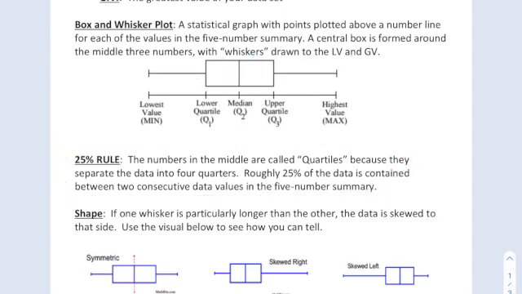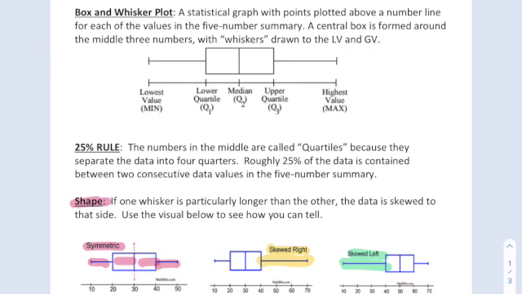Along with dividing the data into 4 equal quarters, we can also tell the shape of a data set using the box plot. If you notice that the whiskers and boxes are all pretty similar sized, then the data has a symmetric shape. If you notice that one of the whiskers is especially long to the right, we would call the shape skewed right. And conversely, if one of the whiskers is really long to the left, you would call it skewed left. There are other shapes we could deal with, but in this class, we're going to focus on these 3 types of shapes: symmetric, skewed right, and skewed left.